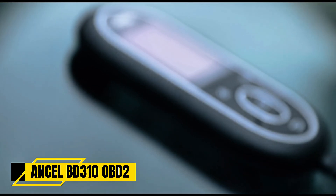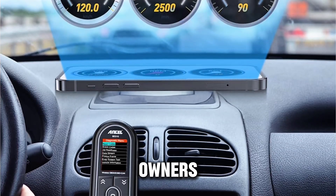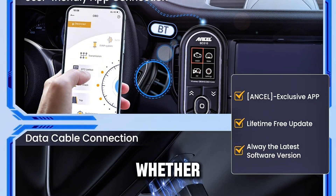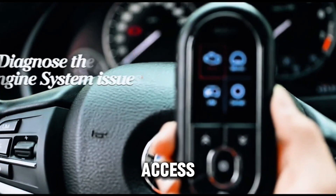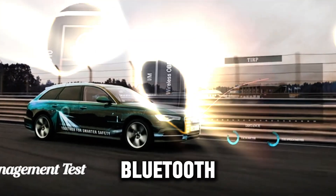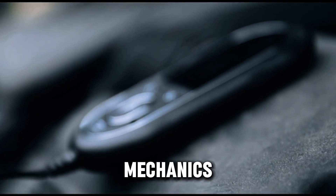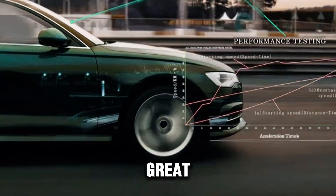Number 4: Encel BD310 OBD-II Scanner Diagnostic Tool. The Encel BD310 is an excellent option for car owners who need a versatile and reliable scanner. With three-in-one functionality, this tool offers both wired and Bluetooth connections, along with a convenient heads-up display for real-time data on your vehicle's performance. Whether you're using Android or iPhone, this app-based scanner makes it easy to track engine codes, clear check engine light alerts, and access detailed diagnostics. It's especially handy for users who want to monitor multiple aspects of their vehicle at once. The Bluetooth feature provides wireless diagnostics, while the wired option ensures direct and stable communication when needed. Its intuitive interface makes it accessible for both beginners and experienced DIY mechanics. The Encel BD310 offers great value and performance for the price.